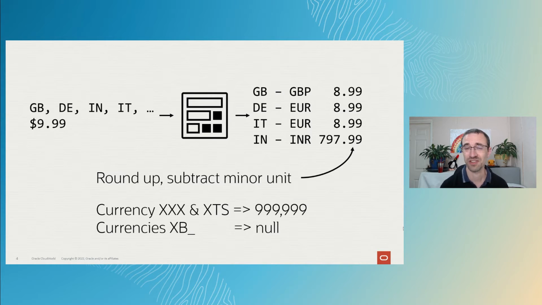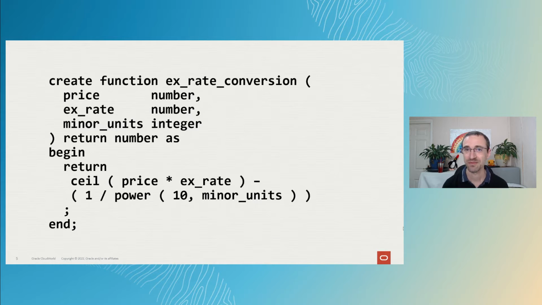So at this point, let's just dive in and start writing it. We'll start with the currency conversion. So this is financial data, right? This is something we want to be sure we get absolutely correct. And it is very likely we're going to reuse this throughout our application. So we've got common functionality we're going to reuse, which we want to test and make sure is as accurate as we can get. How do we do that? We'll create a PL/SQL function to do the currency conversion.